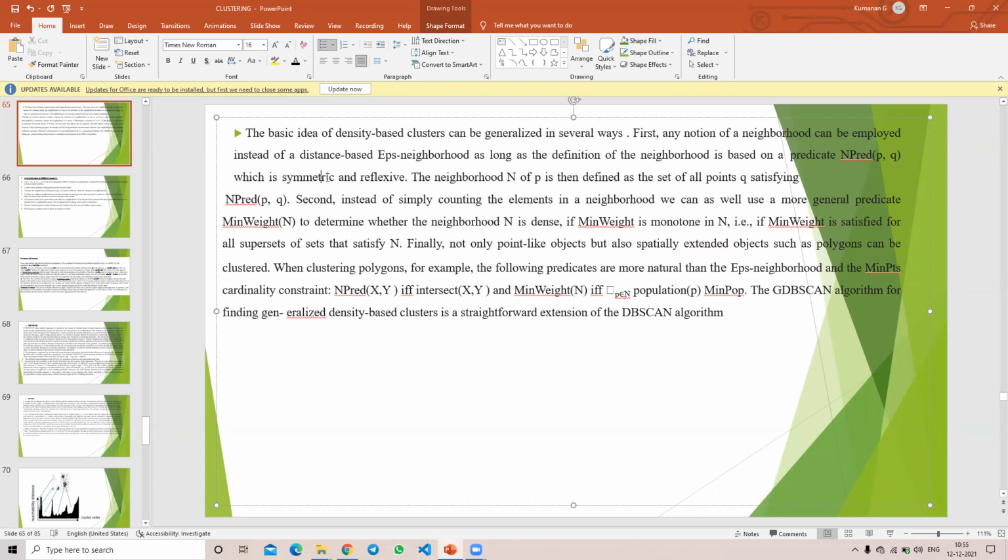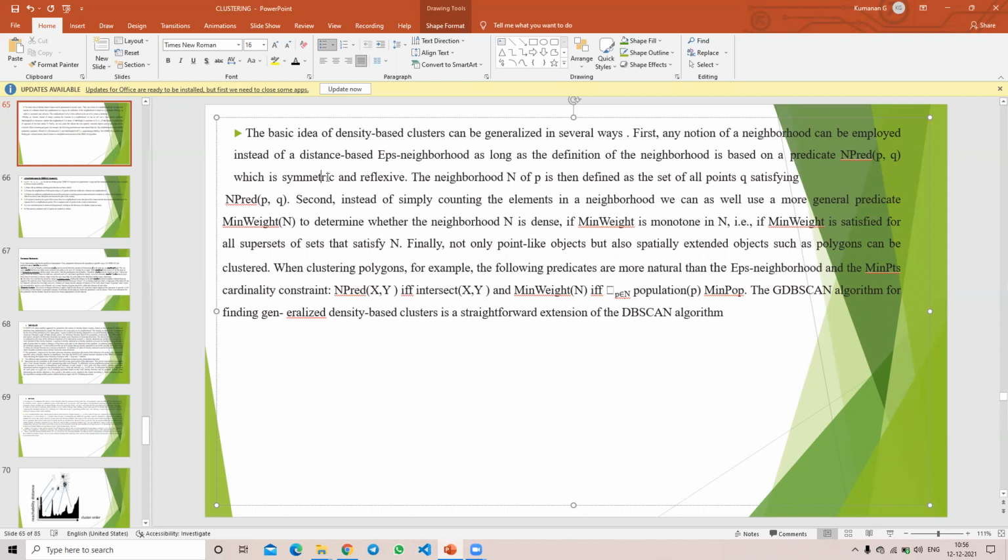The neighborhood N of p is then defined as the set of all points q satisfying the predicate N(p, q).